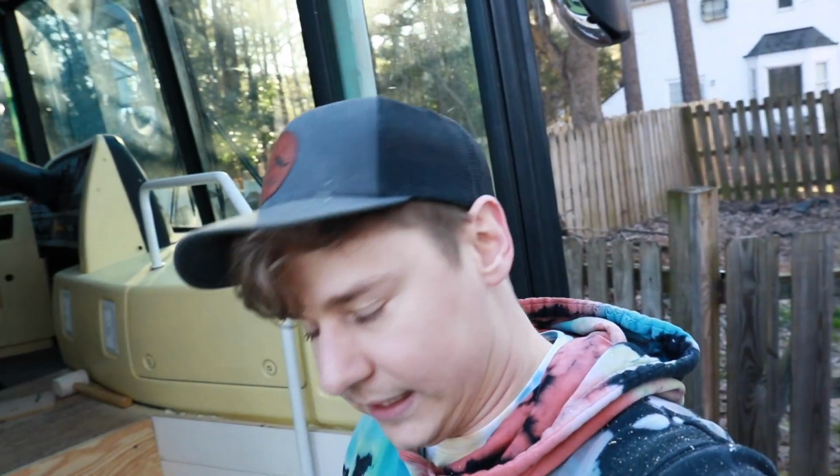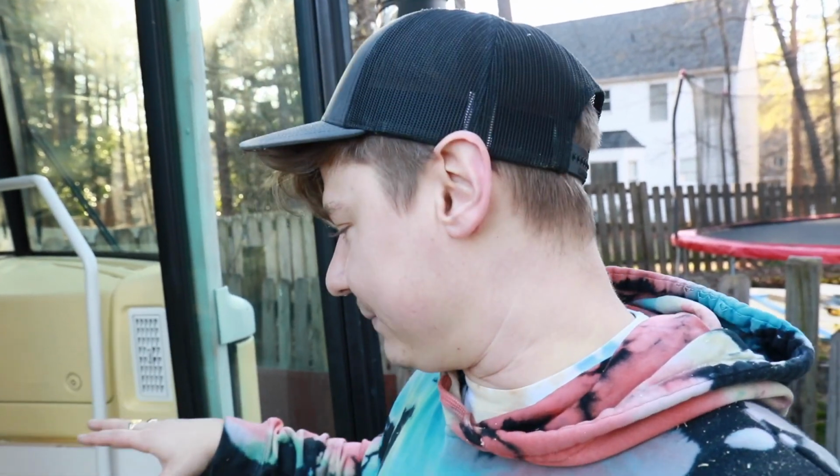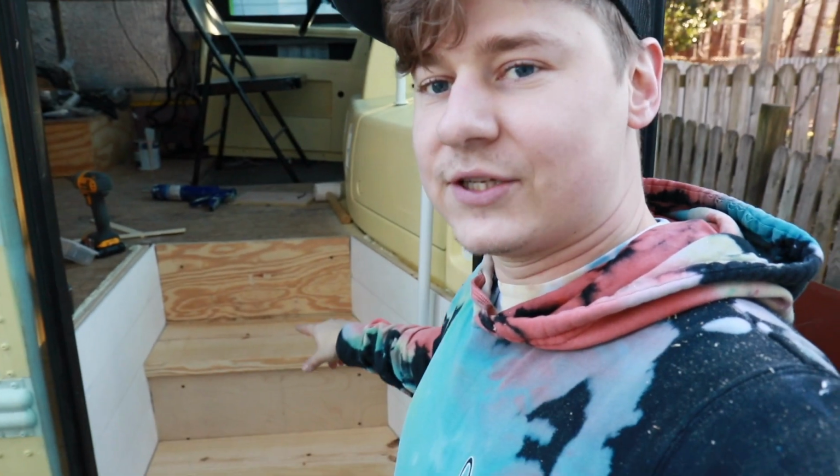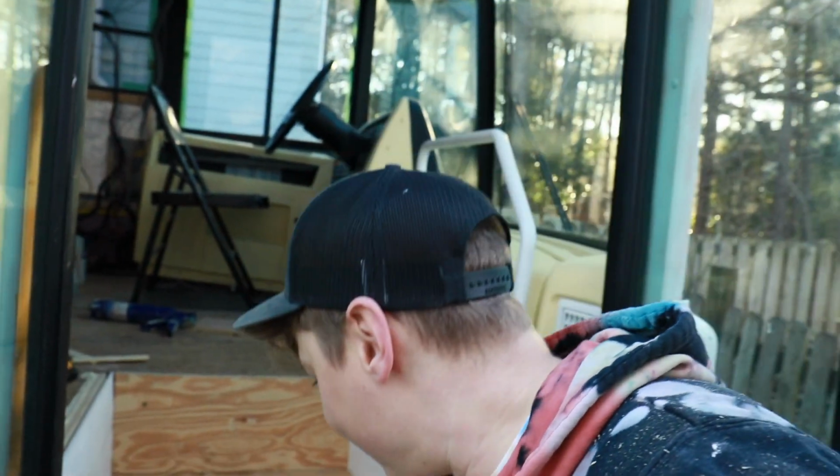Okay guys, I cut 2 of the steps. I've done a real bad job at keeping the camera rolling. Ash is inside right now, so it's just me out here. So I basically didn't capture me cutting the steps, but I got these 2 cut, and then I ran out of material for this one. The reason why I ran out of material though is because the first one I measured wrong.